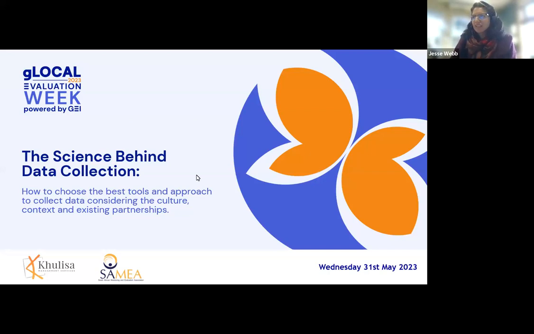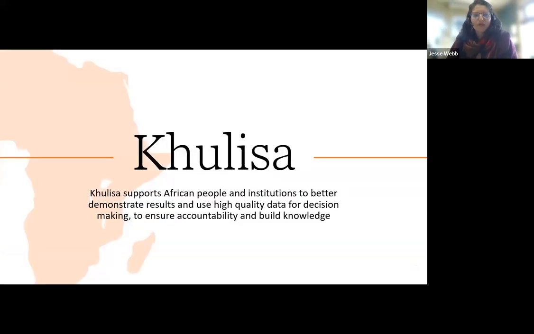Great. So let me get started with introducing us. We are Khulisa Management Services. We're a monitoring and evaluation firm based outside of a couple of countries, but our head offices are in South Africa and in Washington, D.C. And then we have project offices in Zambia, in Ghana, in Eswatini at the moment. So we've got a really strong footprint in Africa. We've been providing monitoring, evaluation, research, and learning services in Africa for 30 years now.